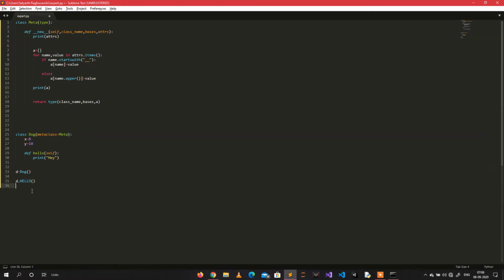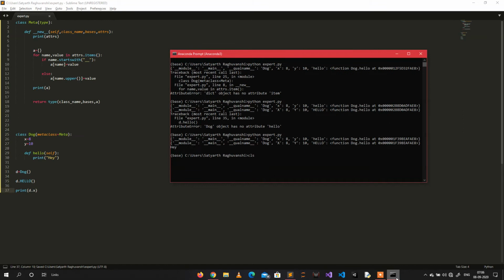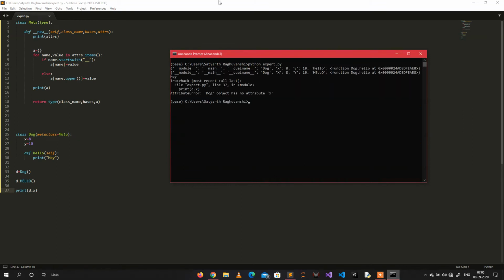So let me show you some more errors, like let's say print t.x. If I try to print this, then it will show me an obvious error that dog object has no attribute x, because my metaclass has converted this x attribute into an uppercase attribute.